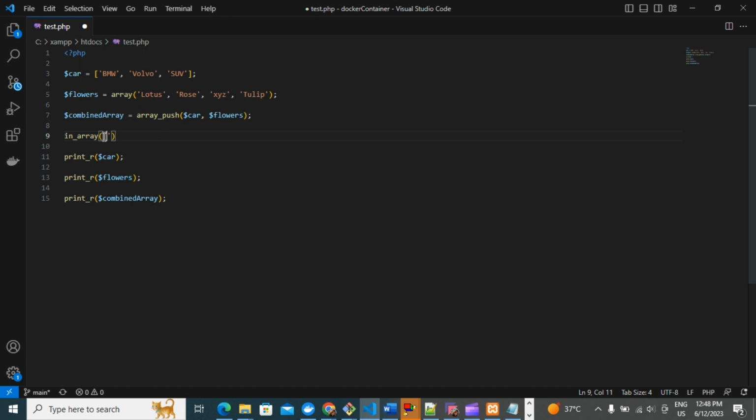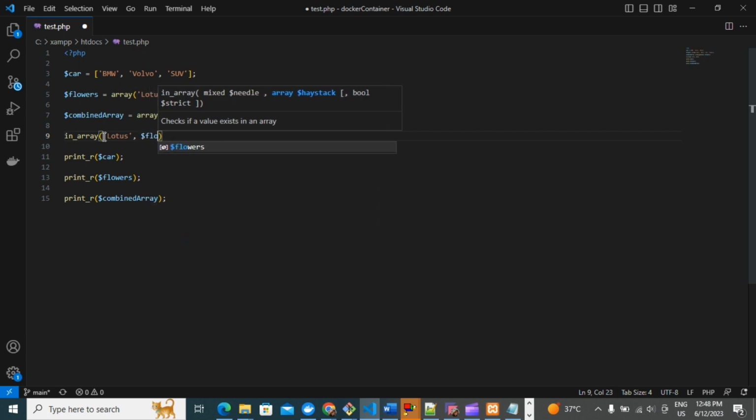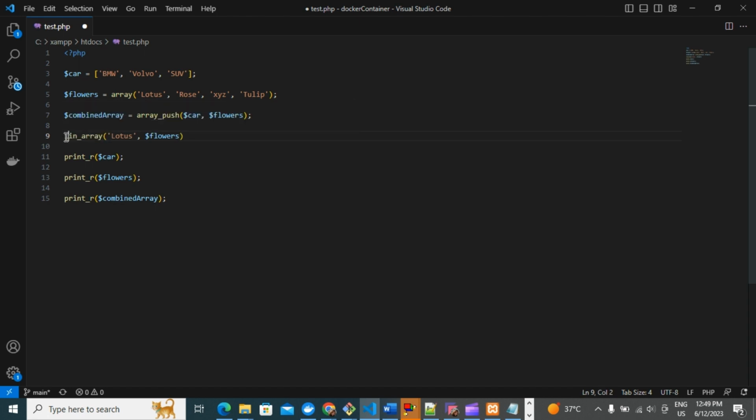So I'm checking whether the keyword lotus exists in this array flowers. I will not use a ternary operator here. I will just use the if else condition, and I'll show you later how we use the if else condition.